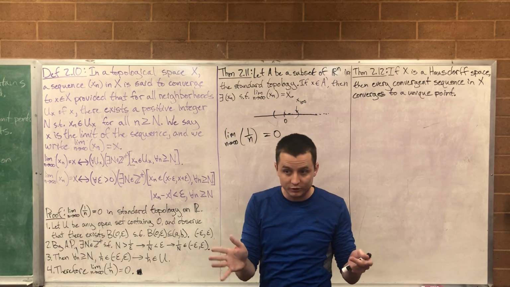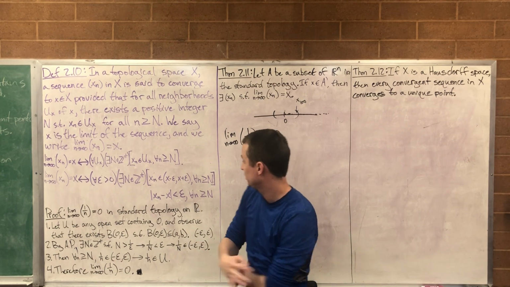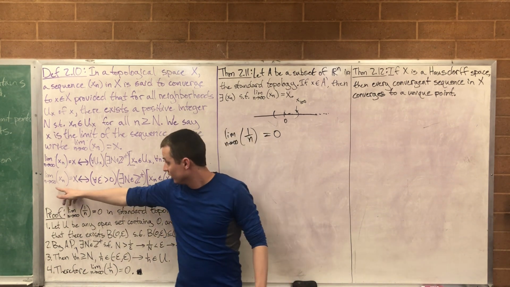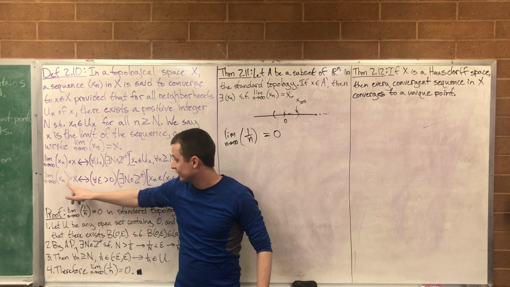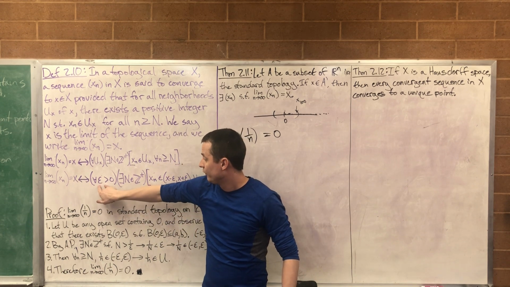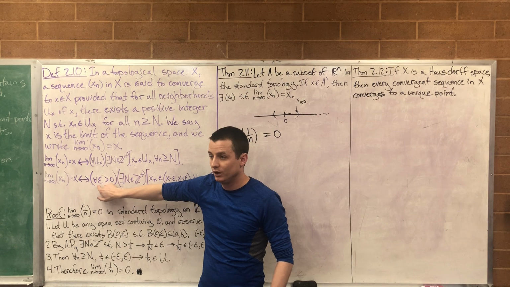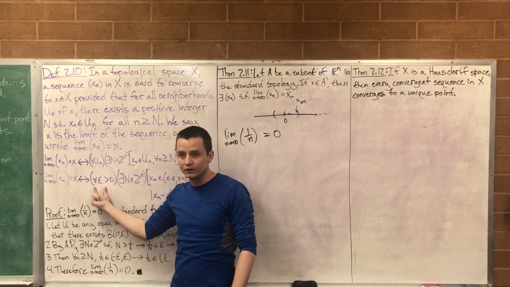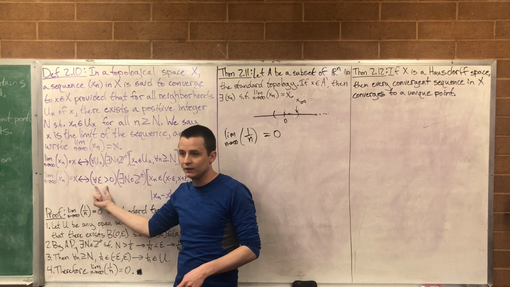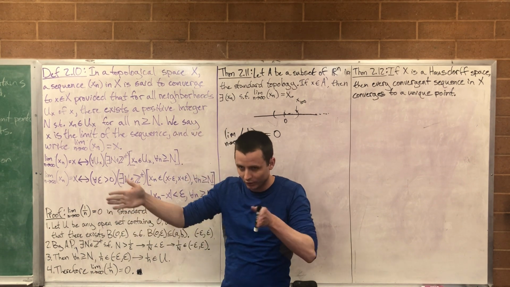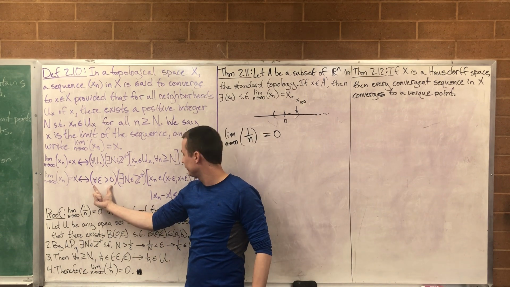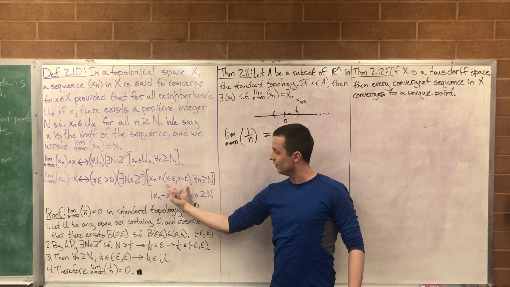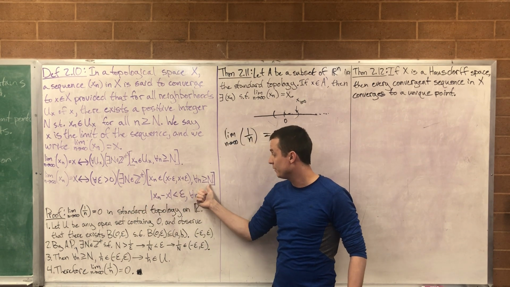When we think about it just with the standard topology on real numbers, it becomes this. This is the one you see in calculus. The limit as n goes to infinity of xn equals x is logically equivalent to, for any positive number, for any epsilon, this is what I'm going to use to create my interval around x. For any radius of interval you choose, even though it's a one-dimensional radius, I can always find an index such that the sequence is in that interval from that index onwards.